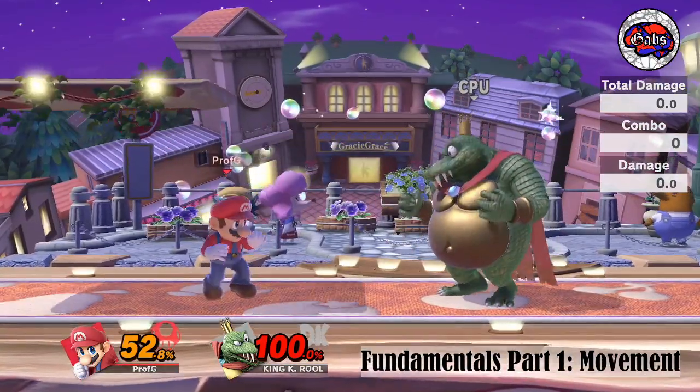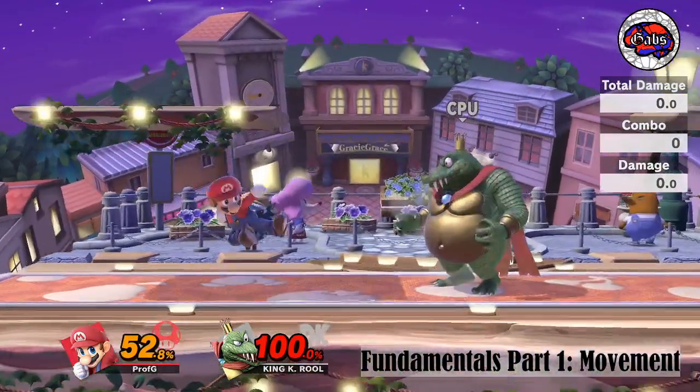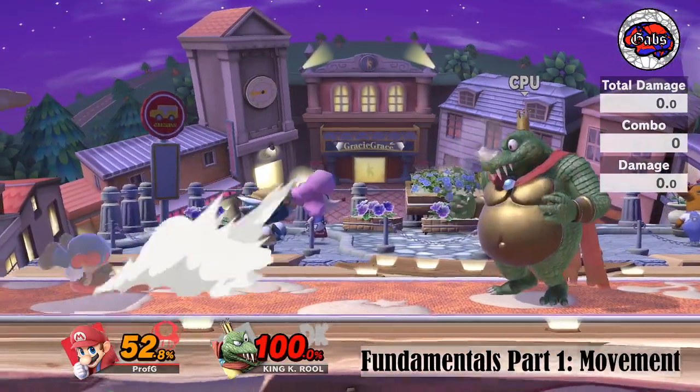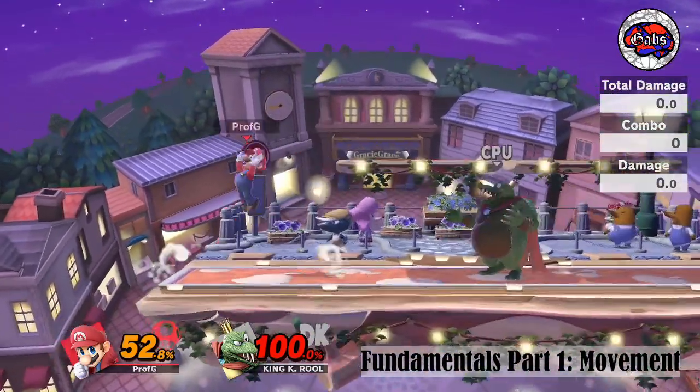So if you have it, use it. Let's talk about proper shielding, rolling, spot dodging, and air dodging. So let's real quick talk about the mechanics of dodging in general. This is the rolling, the dodging, as well as the directional air dodge.